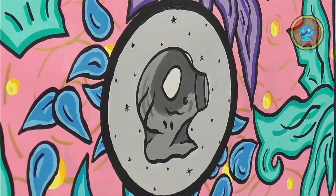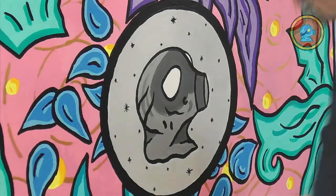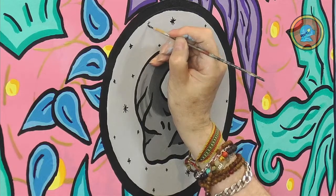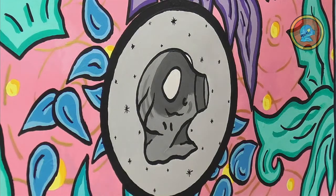Back for a second. Very good. As soon as the paint dries, it will be more matte, and therefore a little bit more discreet. There we go.